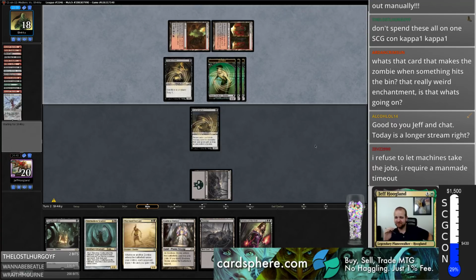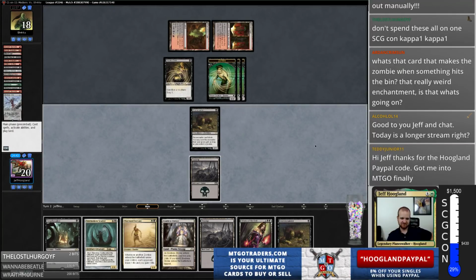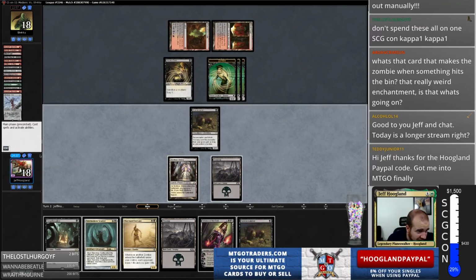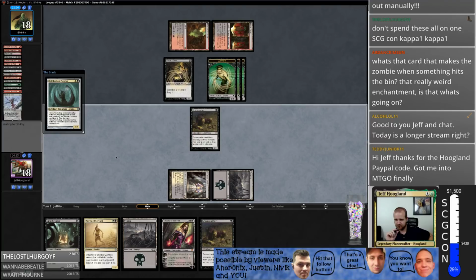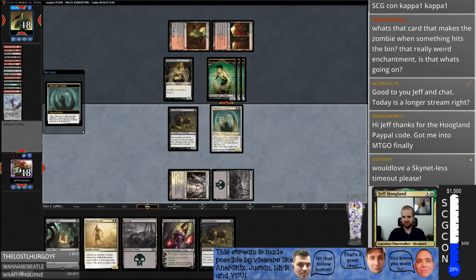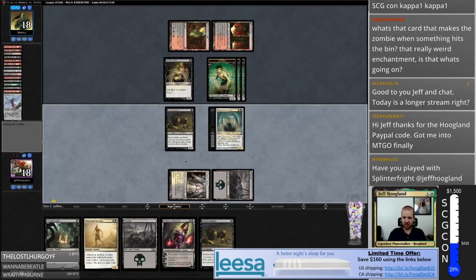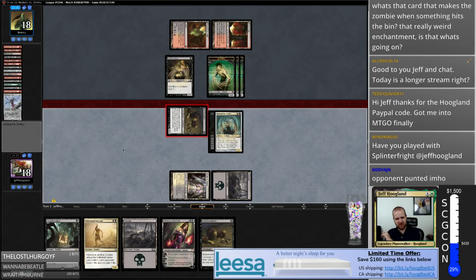Yep, today's gonna be a longer one. I guess I cast Tidehollow Sculler to try and take a card out of their hand. Nice, Titty Jr. Thanks for checking out the sponsors. Sweet. And punish them by grabbing the Gravecrawler here. If I played with Splinter Fright, I don't think so. I don't know what that card does offhand, so probably not.